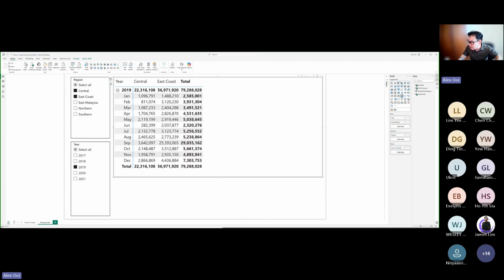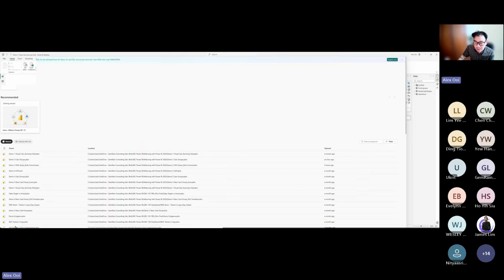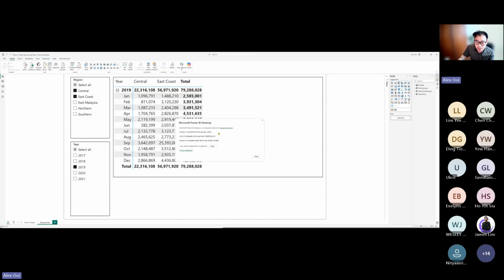Okay, before that, I just remembered that I'm not supposed to jump into here. I promise you guys that we are supposed to first look into what your version is. So click on File, click on About, and mine is in January 2026. So here is where you can check what version you are in.